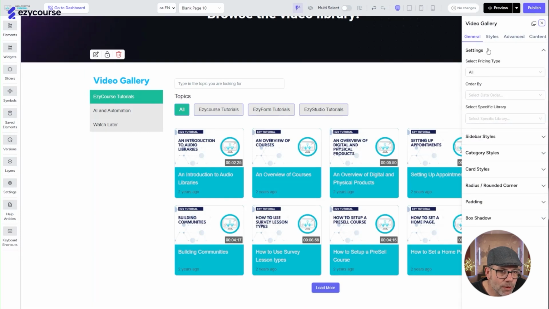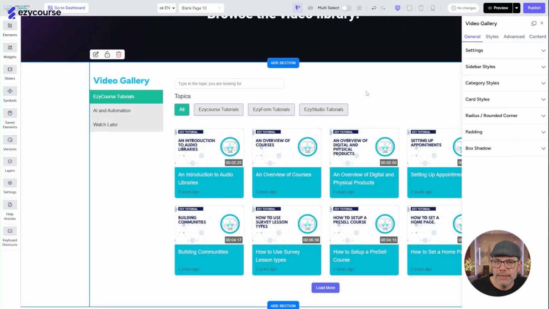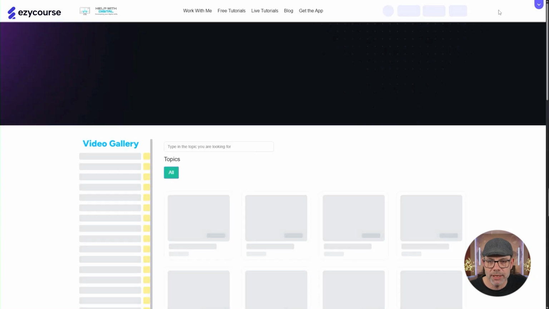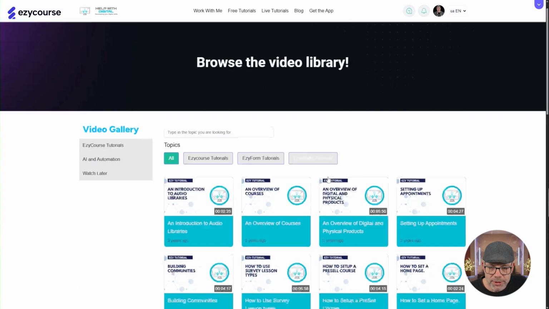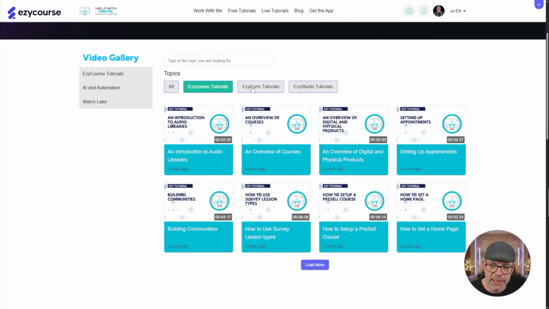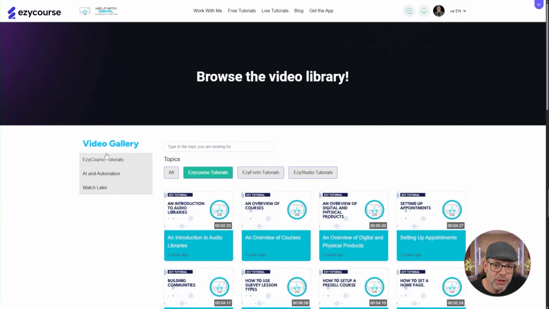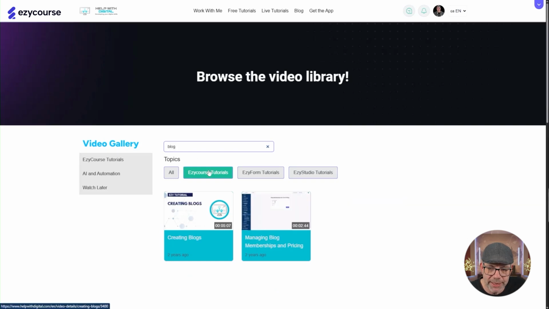So yes, all of that is available to you in the Ezy Builder. That's how you can add galleries onto your site. Let me just show you how this looks as I preview it as a user. So this is how it looks now. I can kind of browse through the different categories here. I can go through the different galleries also on the side as well. It will be easy for me to search for topics just in this bit here using the search bar at the top. So yes, a very powerful way.